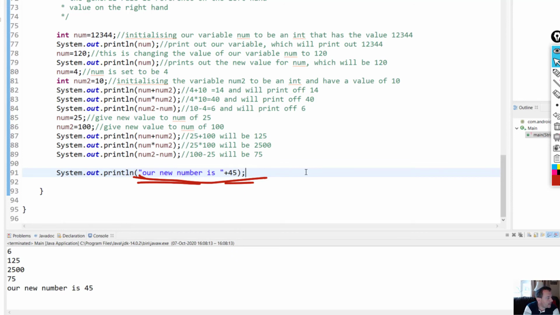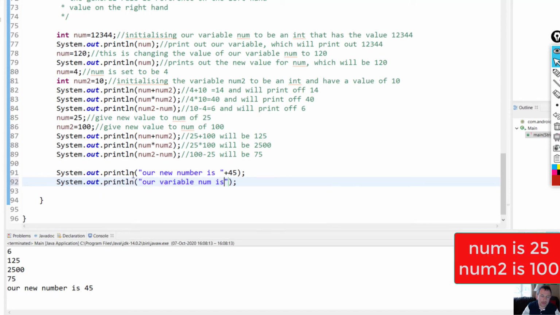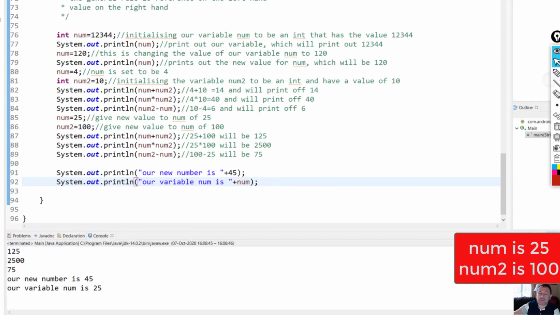Okay. So you can also put in variables. Let me just show you here. So I'm going to put in here, our variable num is, put in a space, then plus num. Now it's not adding them up, it's a concatenator, and it prints off 25. Why? Because that's the last value, so the value was 25.